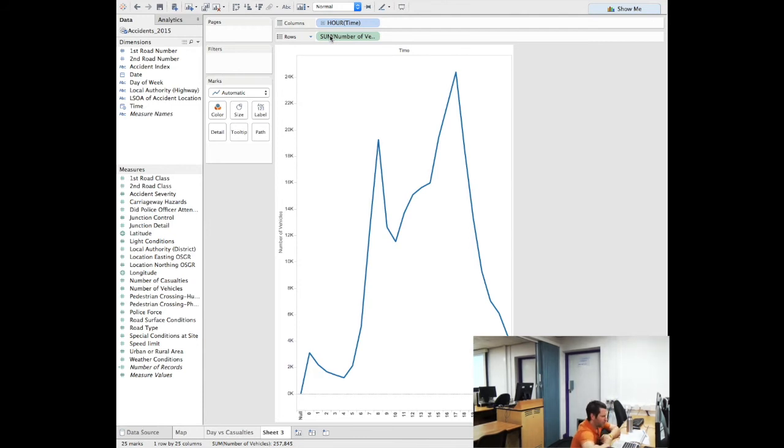This shows us the safest and most dangerous times to drive. Here's midnight-ish, and then there's a little peak just past midnight. Then there's a dip at 4 a.m. Anybody want to guess where the peak is?